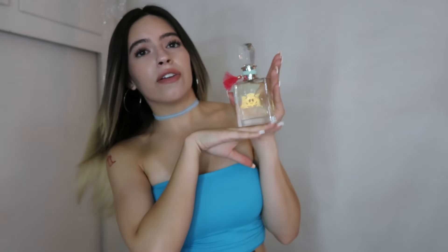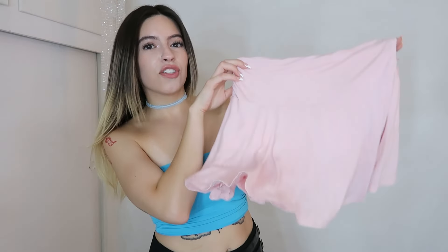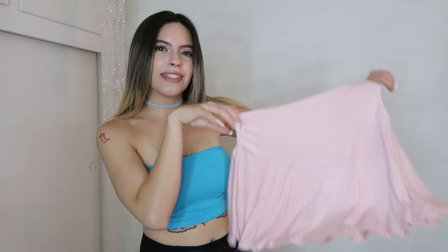Next I went to Forever 21 and got this extremely cute pink skirt. It's so dainty and delicate, so thin, and it has shorts underneath — thank goodness. I love that all these stores are making their skirts with shorts under, it just makes life so much easier. This one is gorgeous and it reminded me of one I had when I was younger, totally giving me nostalgia.